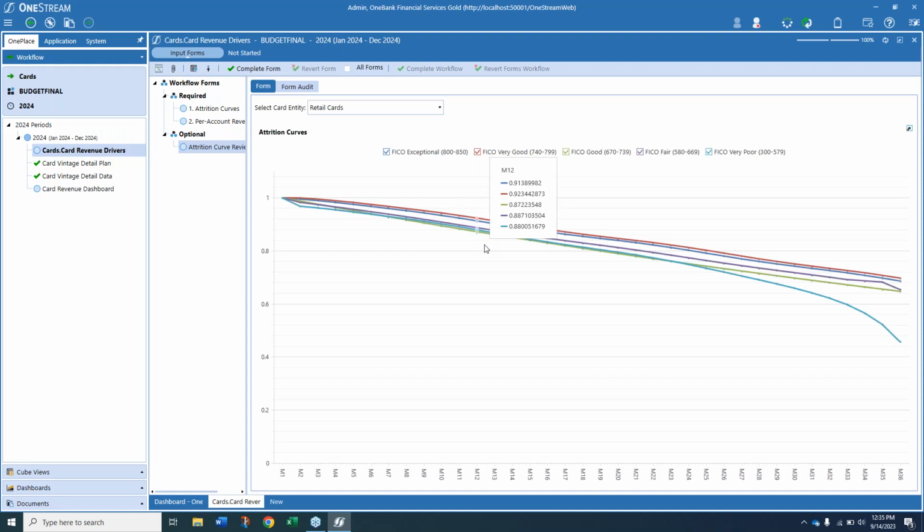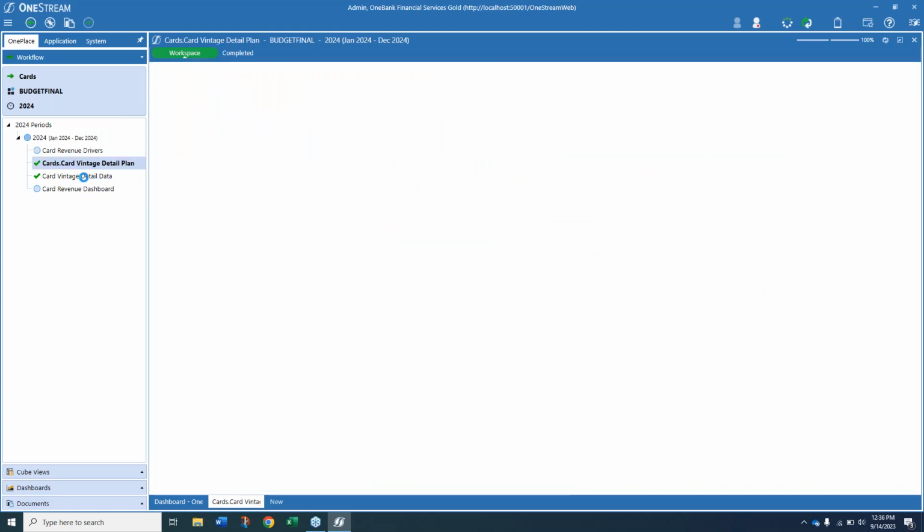And from there, again, visualization. If you're just looking at all that data, you might not understand, well, does this make sense? Here we can see, yeah, it does make sense. We can see very poor FICO score drops off as expected as we get later towards month 36. So again, just being able to set our drivers, understand where we're at with those drivers, and then we can move into our data, right?